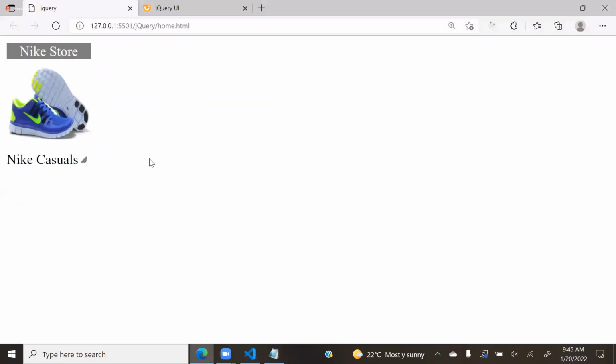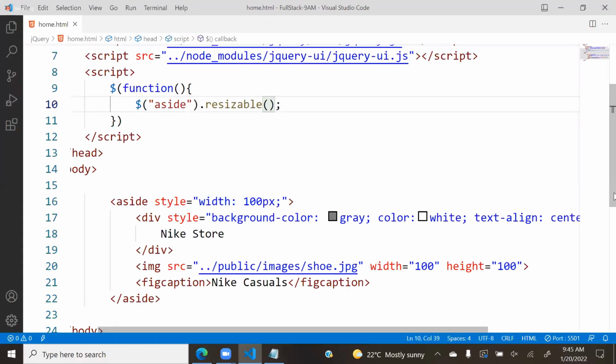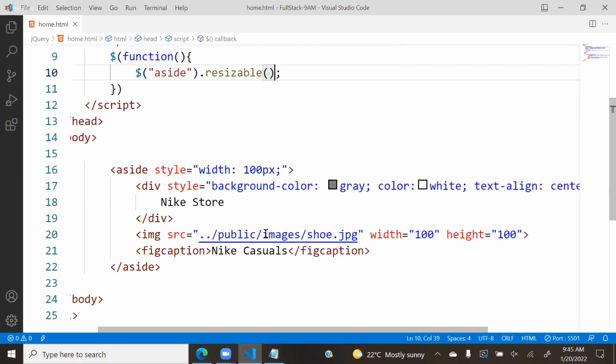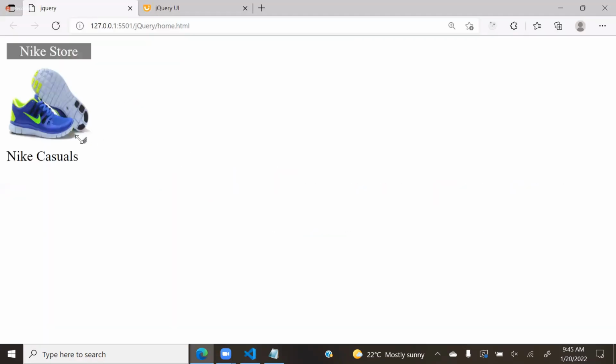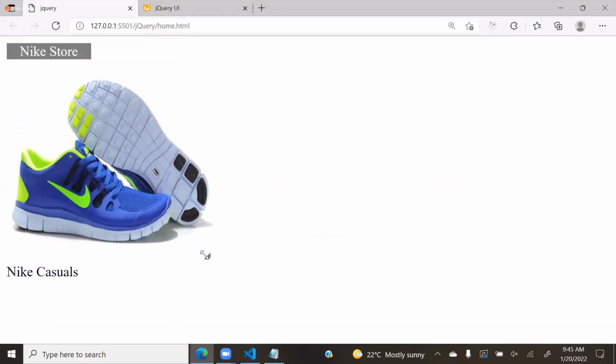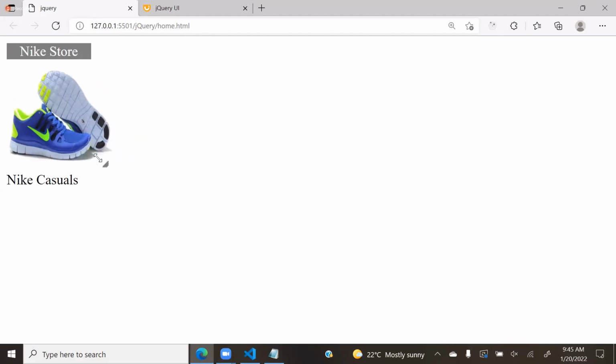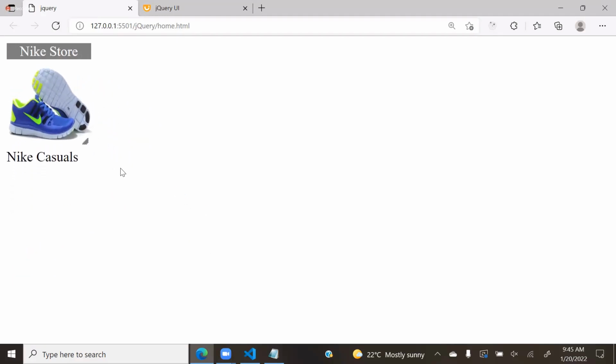draggable, resizable. Now you see I drag, I can adjust the height and width. The image height and width is not adjusted, only this container, because we are applying it for the container. Actually, the container is not having a border so that you can see. Suppose if I want to apply it to the image, then here I can keep img, resizable. Then you can see the image can be resized now. That means dynamically we can adjust that. We can control this.